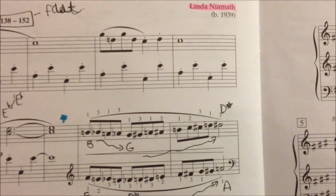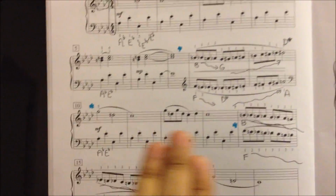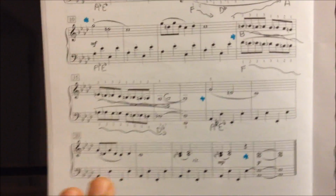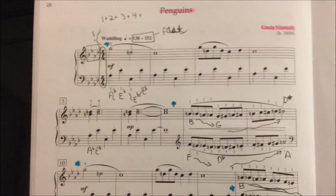The left hand is very repetitive throughout. You see, repetitive, repetitive, you have this part, same left hand, and then you have that part, same left hand, okay? There are slight differences, but it's mostly the same throughout.